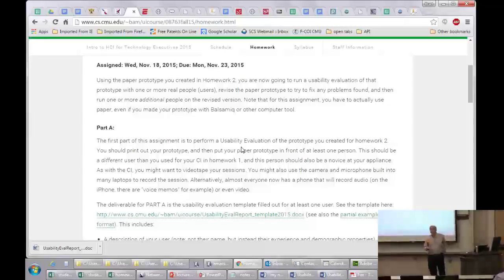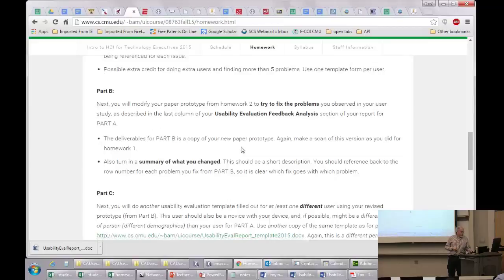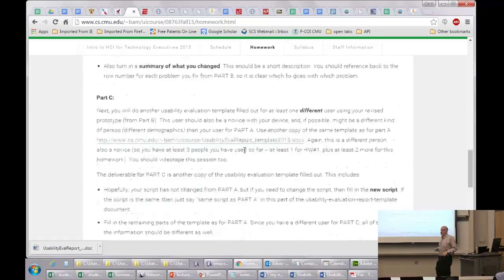You're going to try one user on your user interface, and then you get to try and fix your user interface based on any problems you discover, right? And presumably the user will find some things hard to do. If not, maybe you didn't have enough part of your task or whatever. So you're supposed to fix a few things and then run a second user. So that's why I was saying this is kind of like 2 phases. You can't really do it all at once. You need to try a user, fix up a few things in your prototype, and then try another user.